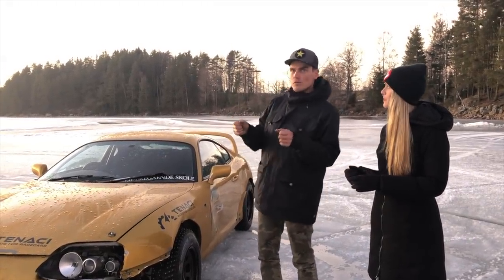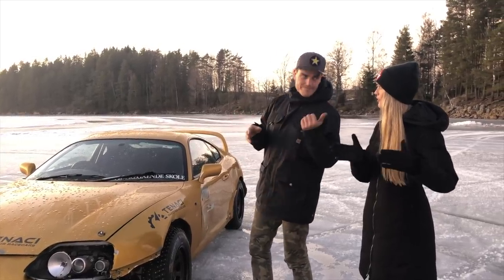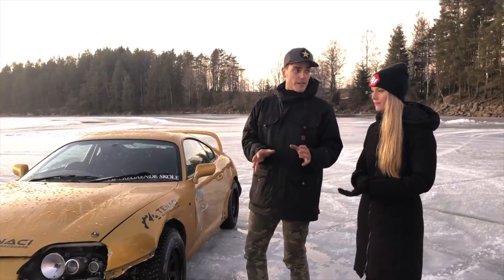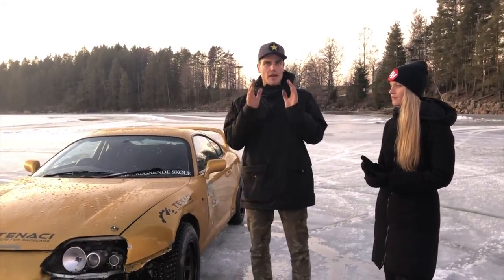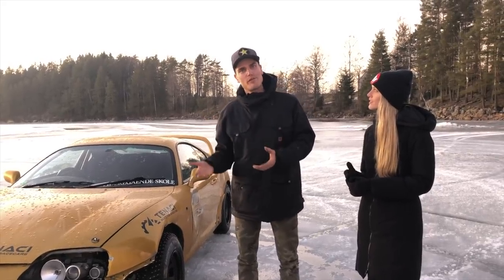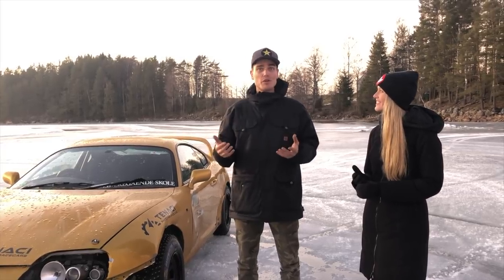It's actually pretty loose around the center when you go straight. When you start turning and you start building your grip up, G-force will push those studs into the ice and give you way more grip than you have going straight. So out here, it's in a sense more fun than drifting on dry tarmac because you have to really go for it. You have to drive sideways.